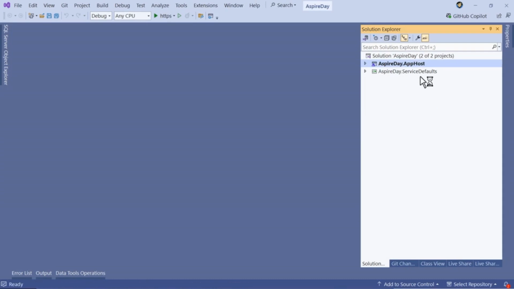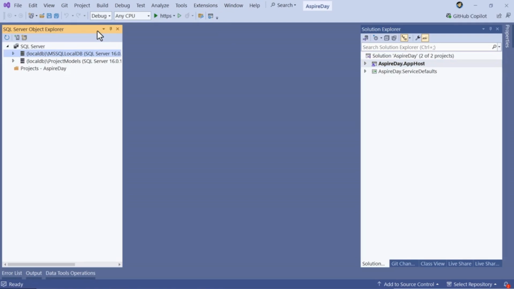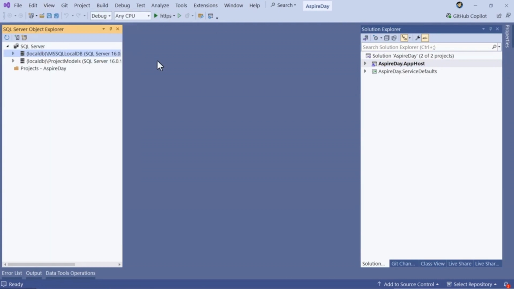Now, before I do anything, I want to pretend like we've already got a SQL Server that we're interacting with. So I'll go to SQL Server Object Explorer. That's built into Visual Studio. You already have it, and if it's not already there, you can go to View, SQL Server Object Explorer. Now, I'm already connected to my LocalDB, and you will be too. That's because LocalDB installs automatically with Visual Studio. It's a file-based version of SQL Server just for development purposes. That's extremely fast and easy to use. It doesn't have all of SQL's features, but from a programmatic point of view, it does.